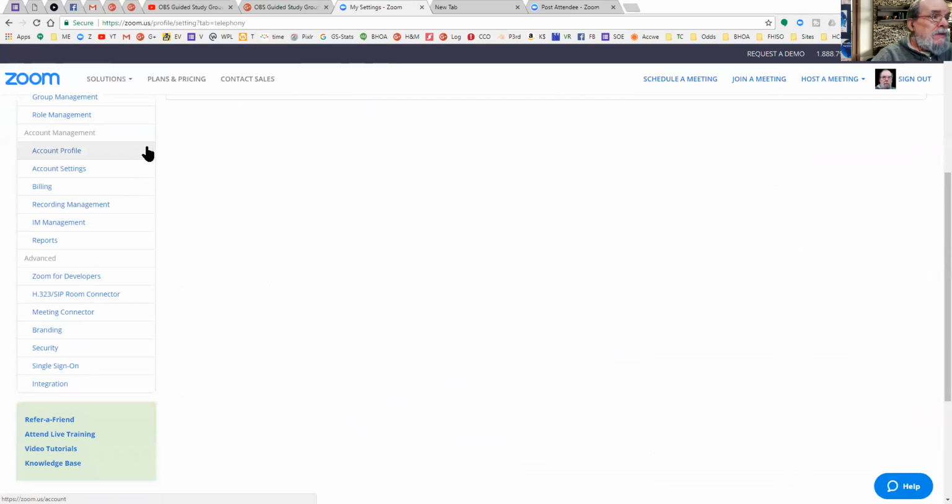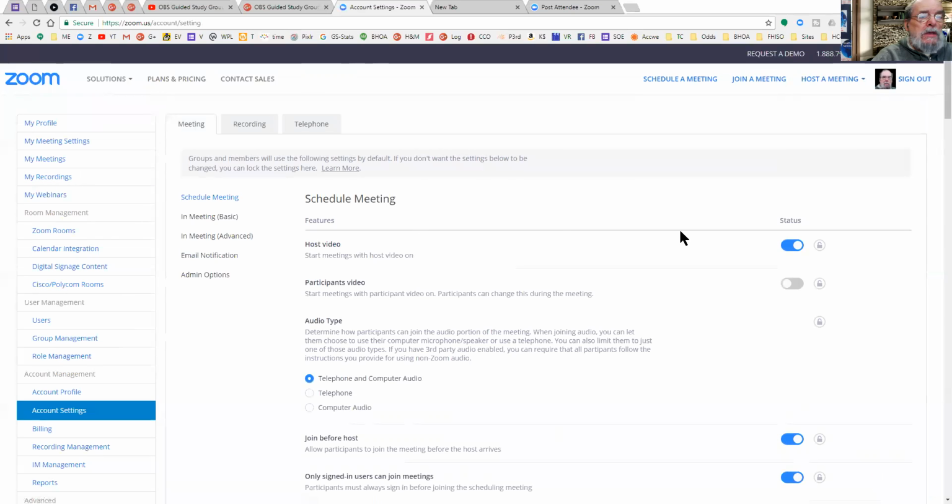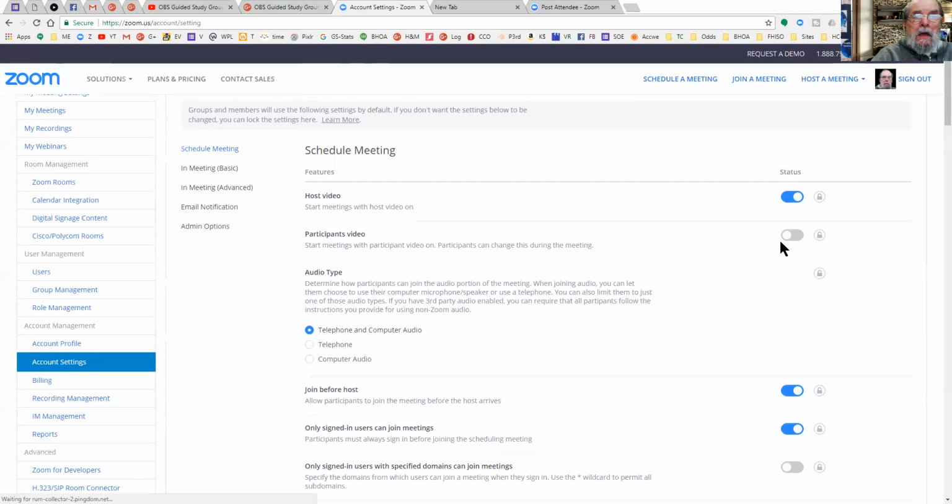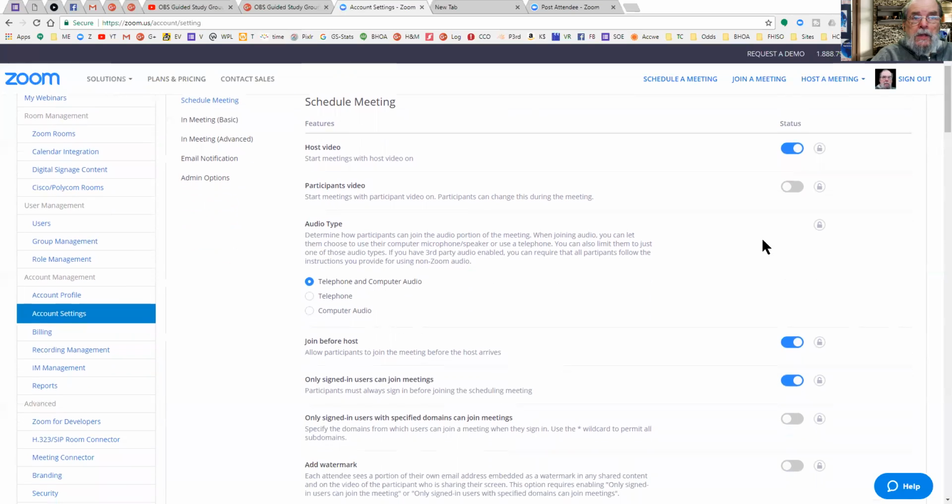Now, like I say, I'm on the Pro account, so here's the account settings. These are set at the account level. If I have more than one person on my account, for instance, I can add basic accounts to be on my account, free ones.